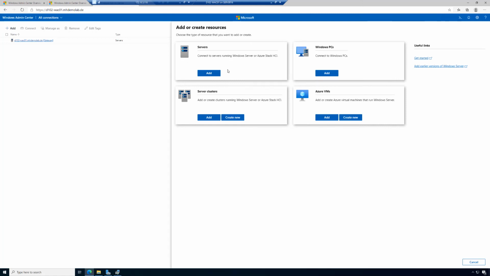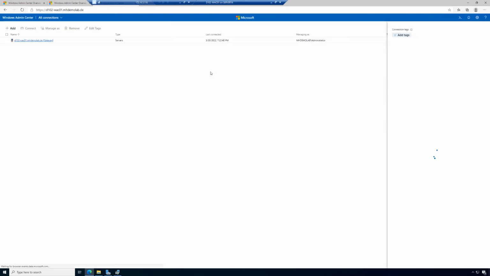We have already prepared some servers and I can add them here. I can go to add, and as you can see here, we can add servers, we can add existing clusters, we can create new clusters, we can add Windows PCs, we can add Azure VMs, and we can create new Azure VMs.